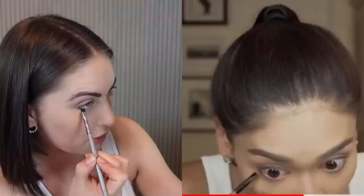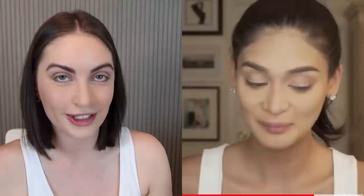She does some defining on the bottom with a darker powder, which is something I used to do more but don't really do now. She also does the tight line on the upper lash line — I know a lot of people are afraid to do this. The first time a makeup artist wanted to do this on me I was a little nervous, but you kind of lift your upper lid and put a darker color up there.